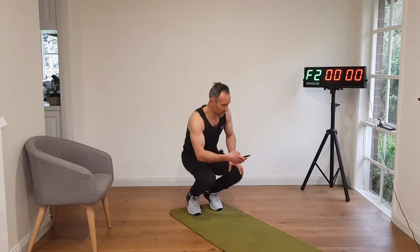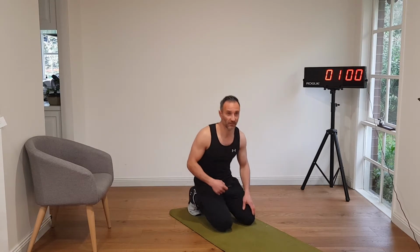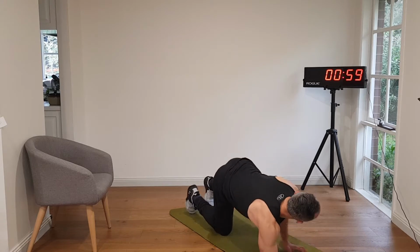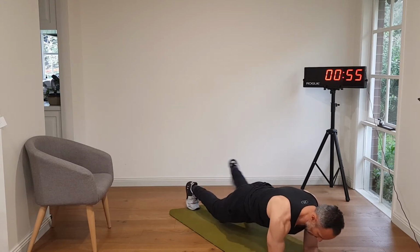Plank with a side step. I'll actually set the timer to 1 minute, so that way it beeps when you finish. Okay, let's go. 1 minute started. So plank. Good, and stepping me out to your side.